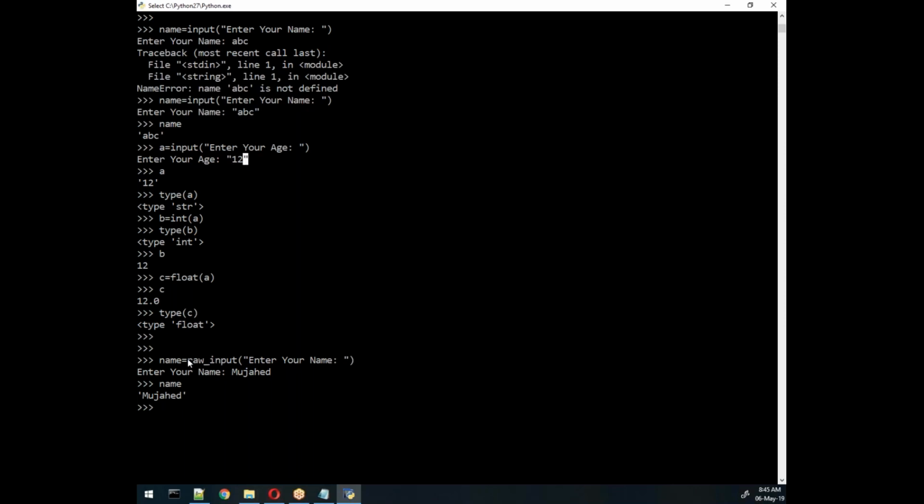Whereas in raw input, we need not specify a double or single quotation. Here it will automatically find out what the type of this object is, str. Now if I write the same thing with this object, we can get the value here. See here, string, I'm getting a string. So instead of writing this, now I'll check another example. Enter your age.